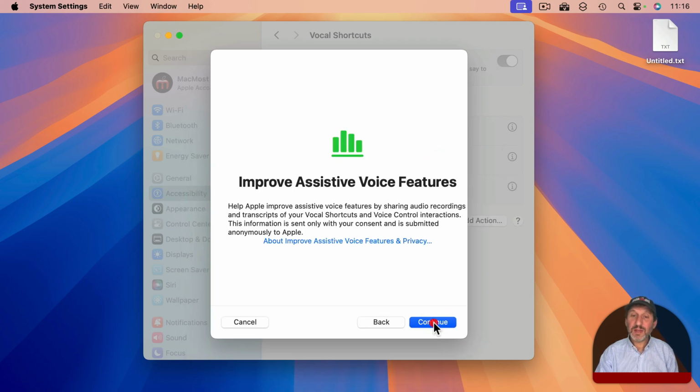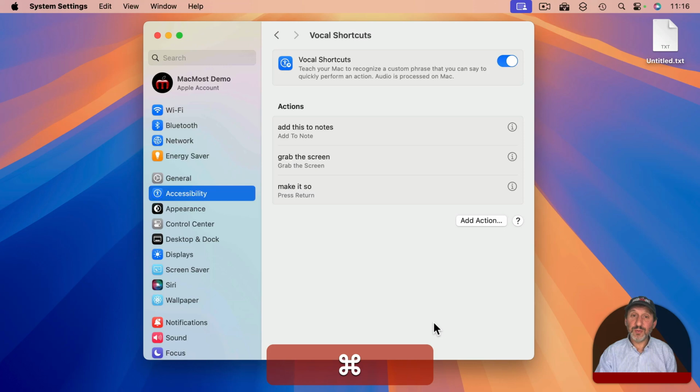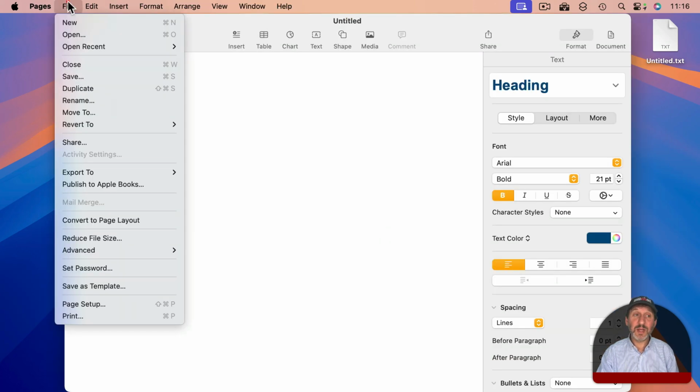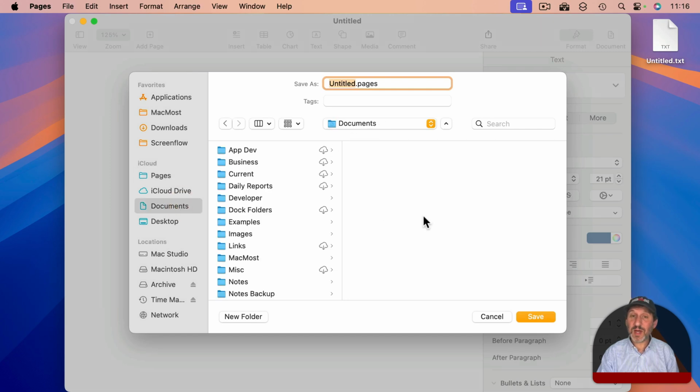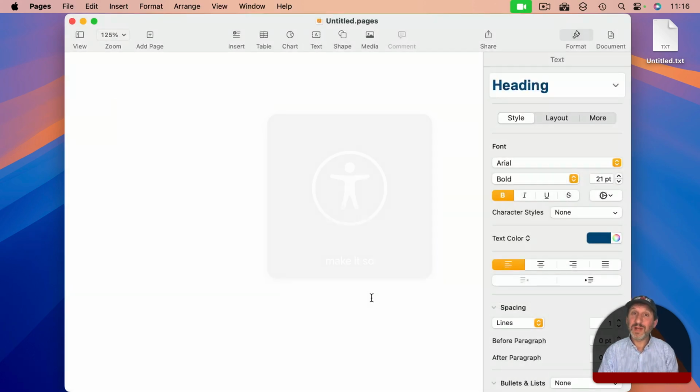And there we go. Now, if you're wondering what this will do, imagine I've got a dialog box. Like for instance, I'm going to save something for the first time. So I decide where it's going to be saved. Let's save this to my documents folder. Instead of pressing the save button, I can simply press return on the keyboard. But I have a way to do that with a vocal shortcut now. Make it so. There you go, it works. So now you can confirm any dialog box by issuing that phrase instead.